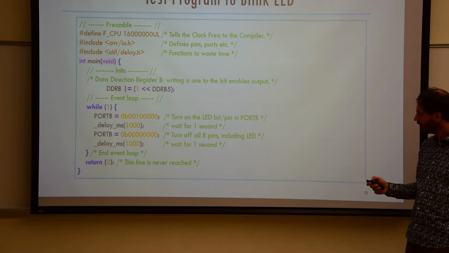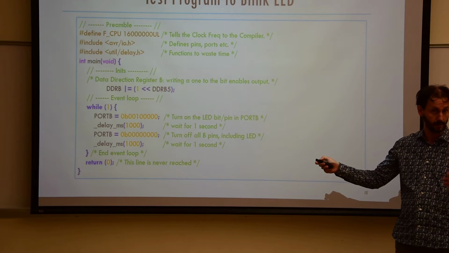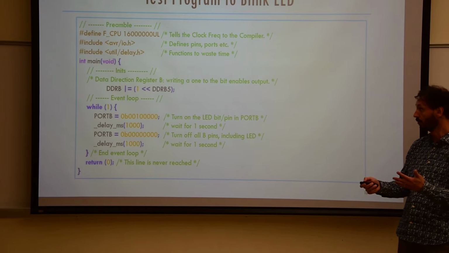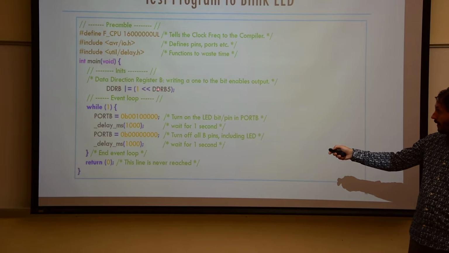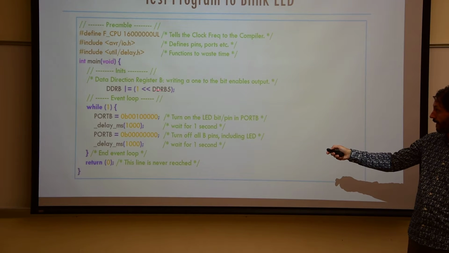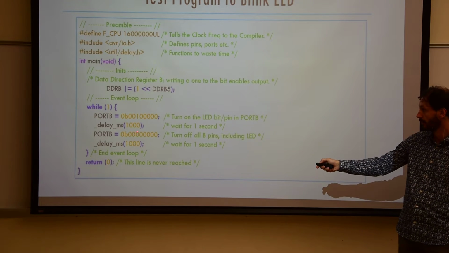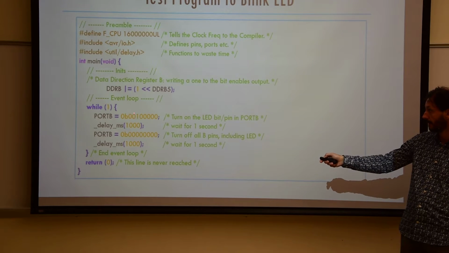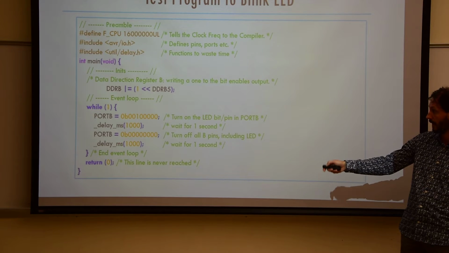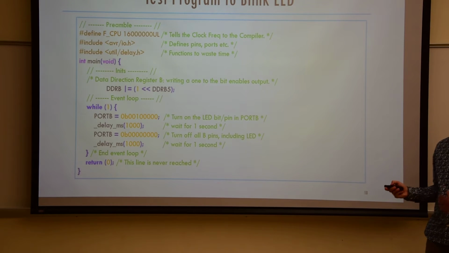Alright, so a test program for blinking the LED would be something of this kind. You will be able to use this test program once you have hooked up your LED and stuff like that. Here it is. This one is setting bit 5 to an output. You have an infinite while loop, and I'm going to wait for a second in between. So I'm turning on the LED connected to pin B5, and then turning it off, and I go through this while loop. A very simple test program to see how it all works. So that's what you will do first, and then later on you will hook up more.